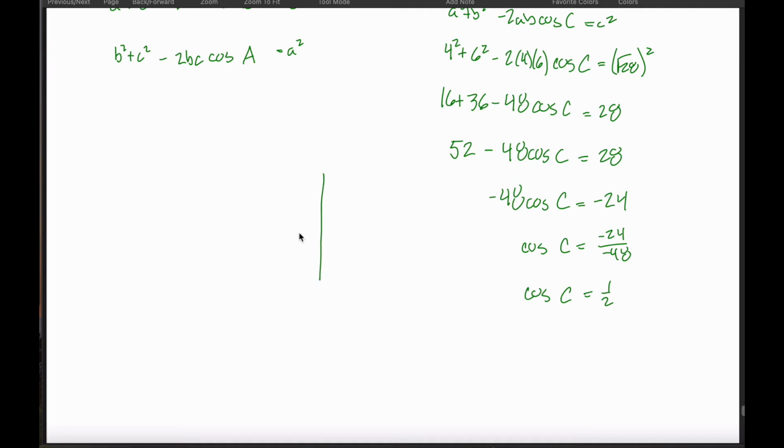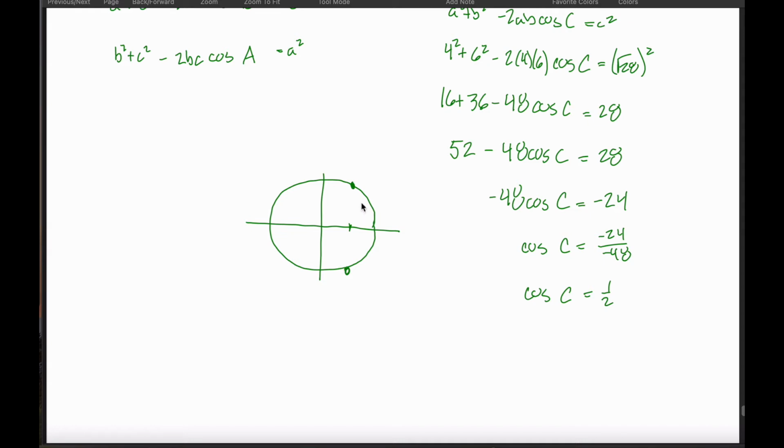Let's see, unit circle. The cosine is always the x-coordinate. There's two different spots on my unit circle where the x-coordinate is equal to 1/2. But good news, one of them is down in the fourth quadrant. That's completely irrelevant when we're talking about triangles, right? That's either negative angle measures or angle measures that are more than 270 degrees. That's got nothing to do with triangles.